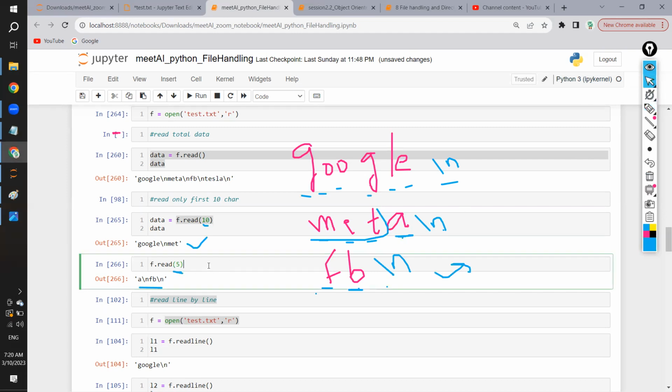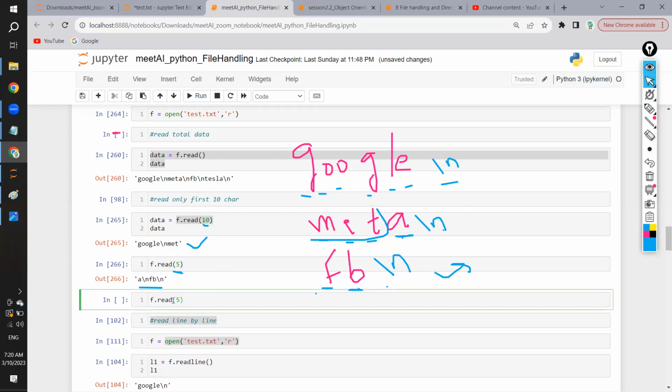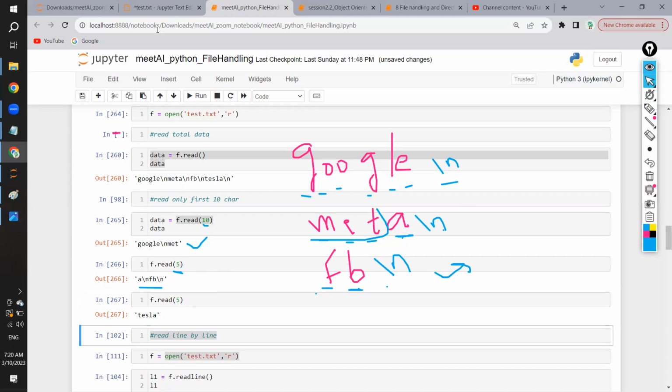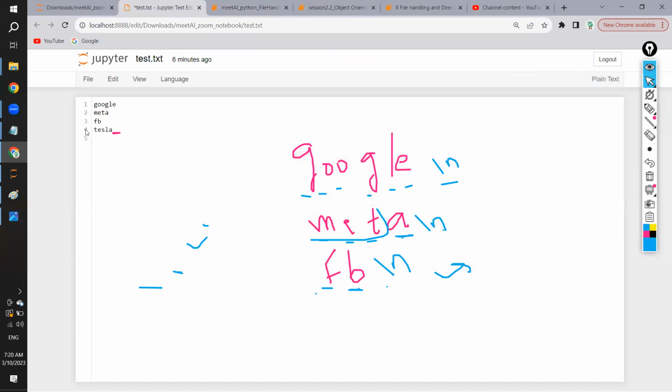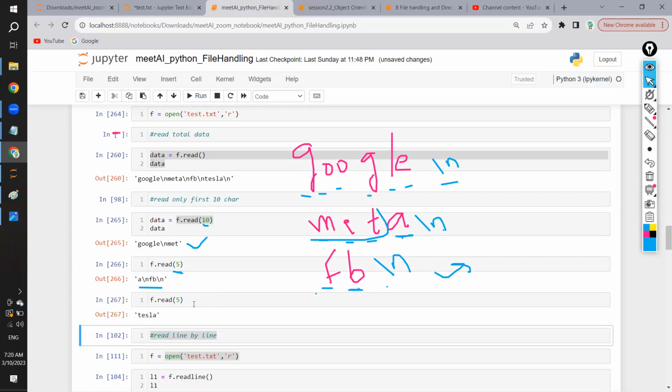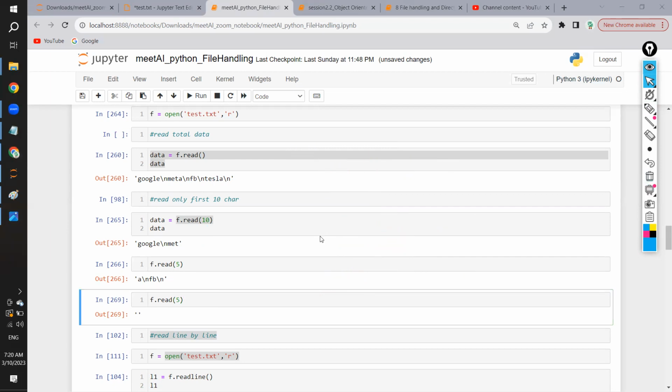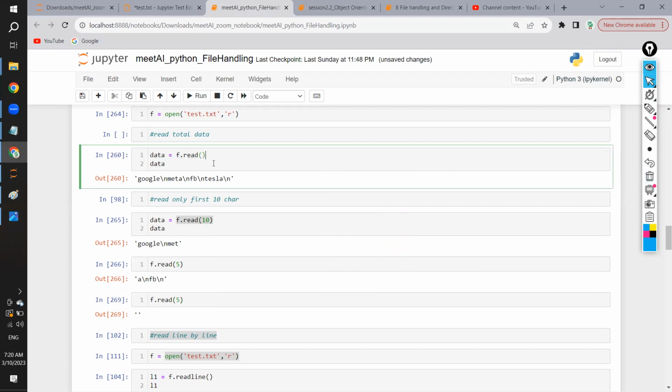Now if I read this again, it gives Tesla, the complete word Tesla, which is 5 characters. If I try to read again, there is nothing. So wherever the cursor is present, from there it will start to read and write. Clear? That is how you can read characters.